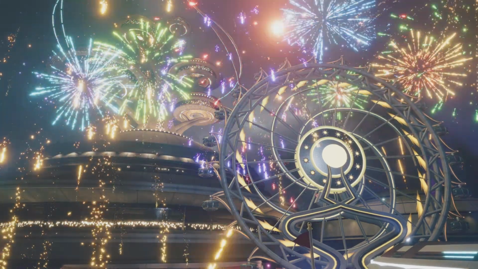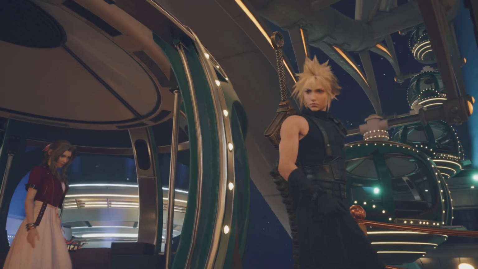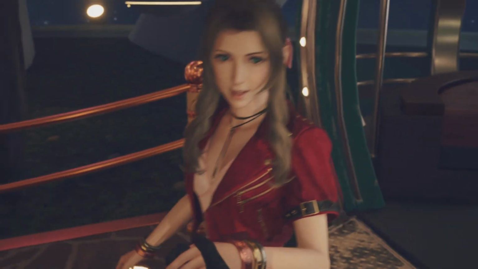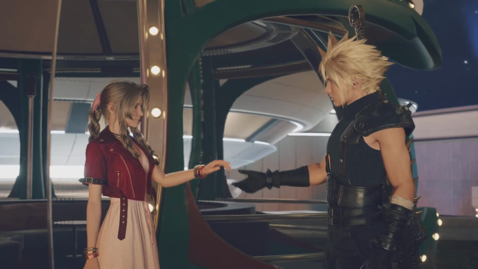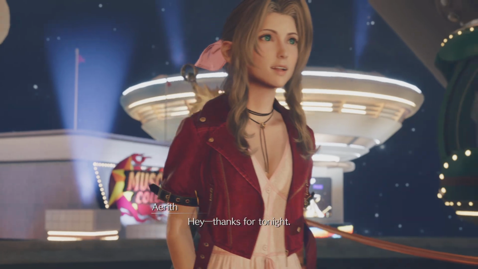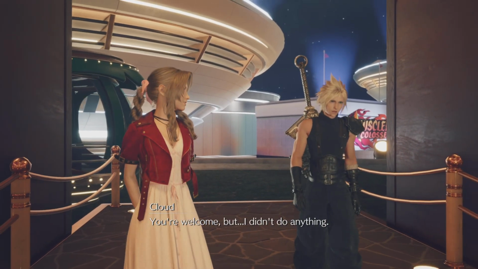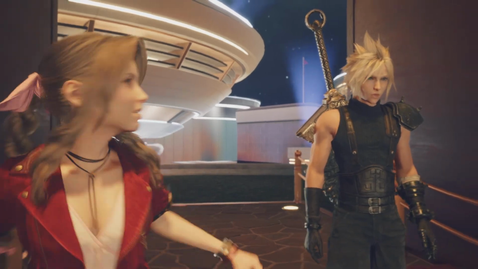Yep, exactly the way I thought it would play out, because originally she's down with Zack. So if it was Tifa, they would have had a more smooching moment. But here, it's more of a personal connection towards people they care about. So yeah, they did it right. They did it right. Aerith is still down with Zack.